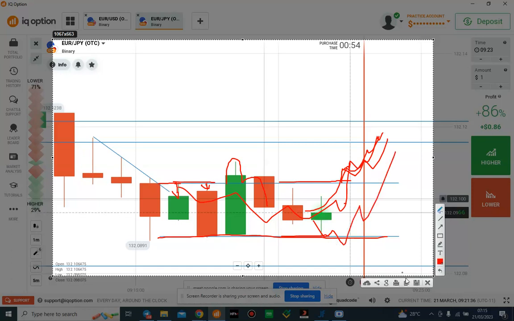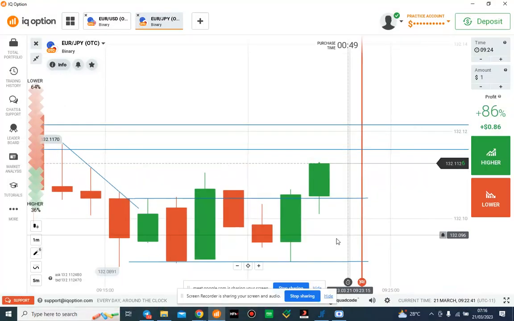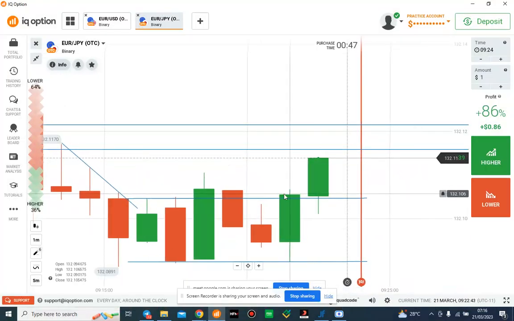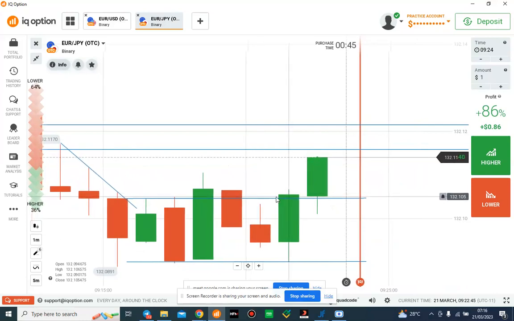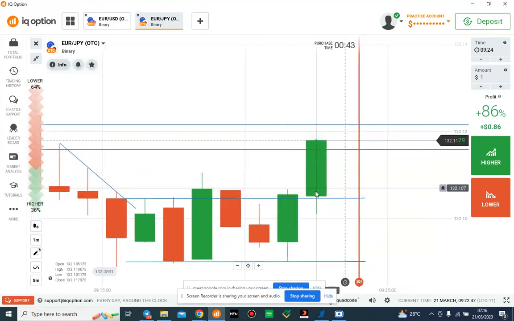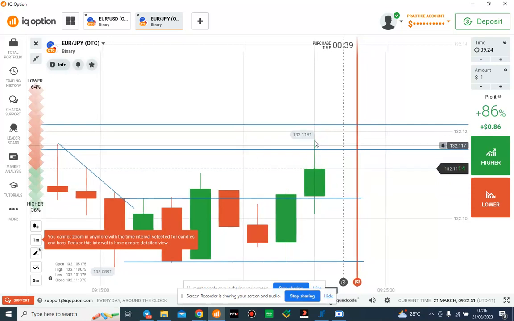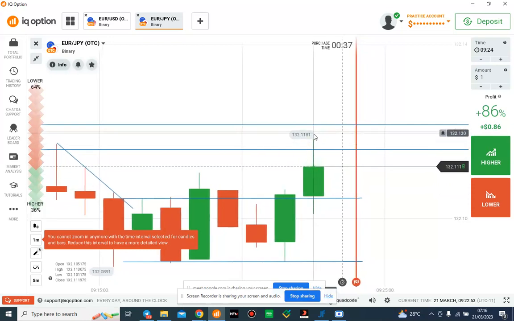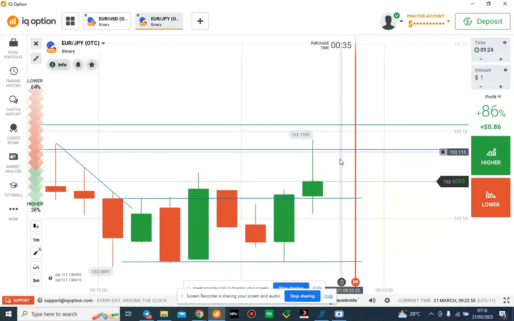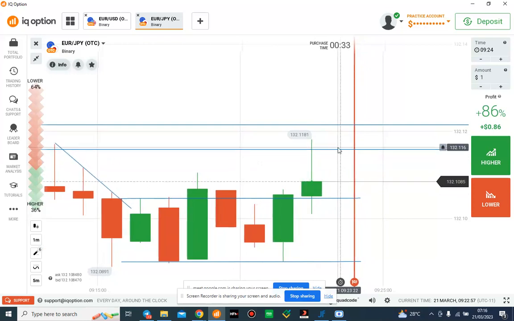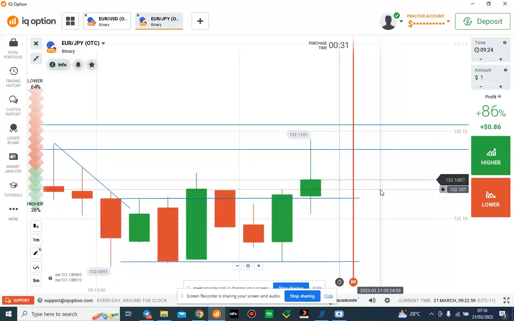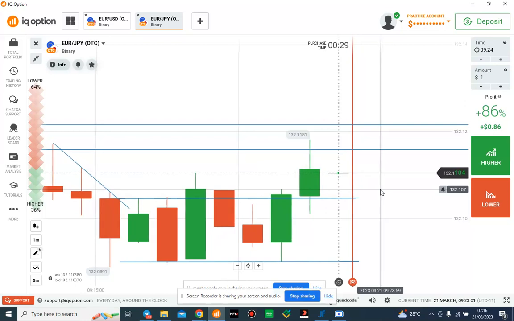But sometimes the market might still go more up to create another low before it reverts to the upside. Now you see the market has broken the upper line I'm talking about. That is why the next candle formed a green candle. Now we see the candle shows a strong rejection from sellers. Expect the sellers to enter on the next candle.